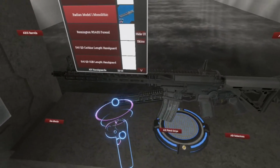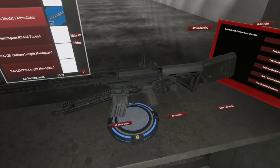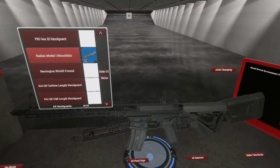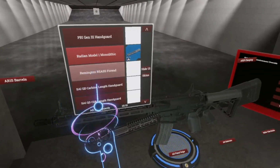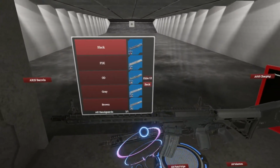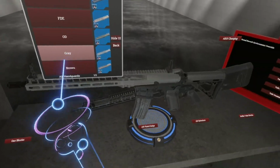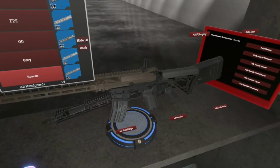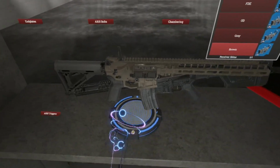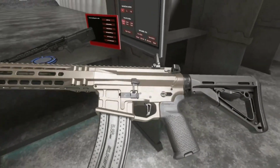Now, this is a monolithic upper receiver. The handguard and upper receiver are 1 unit. As you can see, I can't change my upper receiver from here. I would have to swap to a different handguard and then change that out. We're not going to do that right now. We're just going to check out the other beautiful skins that it has available for it, including this RADIAN brown, which, quite honestly, I think looks fantastic.